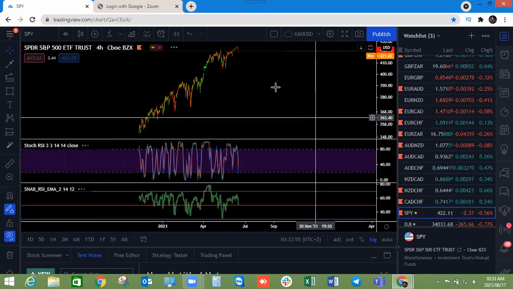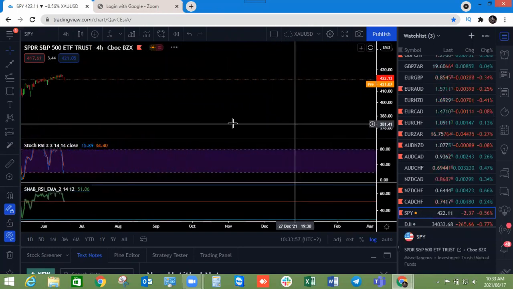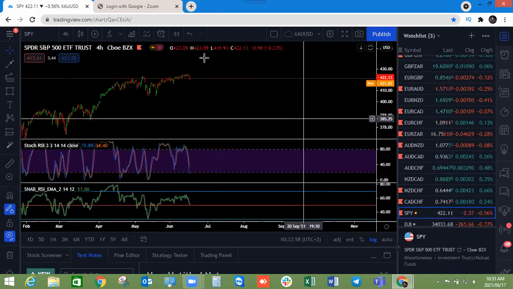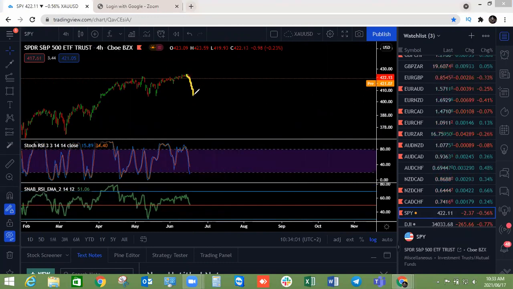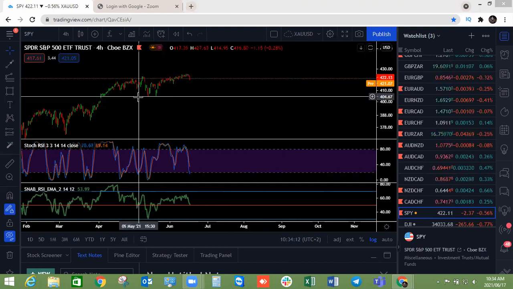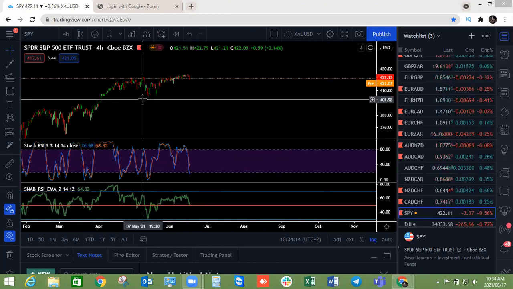S&P 500. We're going to eventually get that move. As we've seen the Dow Industrial looking to complete that move, we could have that on the S&P 500 before we make a move to the upside. That's the structure we've been looking at since the beginning of May.